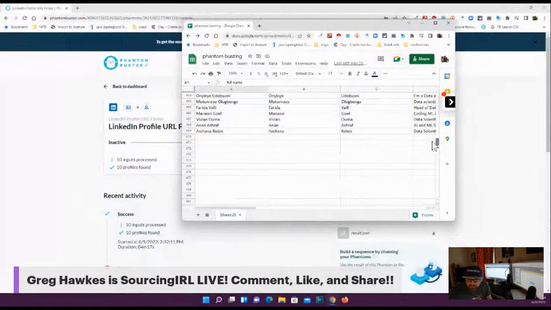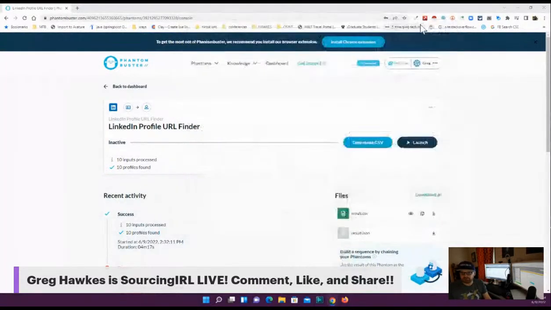Yeah, so 469. What I did is I used the LinkedIn profile URL finder, which is basically a LinkedIn URL lookup. I'm using this as an automation tool to look up each individual LinkedIn profile and record the URL. This saves me time because I don't have to go through every person and look them up. I can pull in their LinkedIn profile, which a lot of these recruiting and sourcing tools are dependent on as far as the starting point of information.